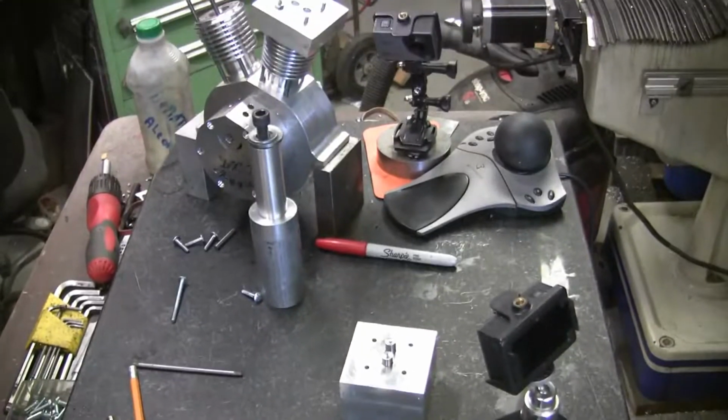Okay, I started working on the cylinder heads, and I also made the head bolt studs. So anyway, here's what I got. I'm going to move you over here by the surface plate.